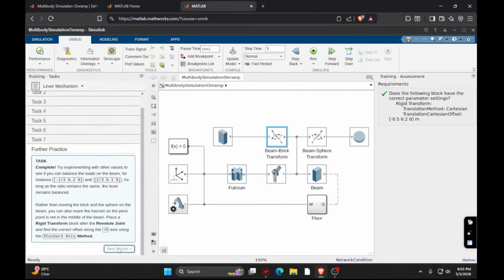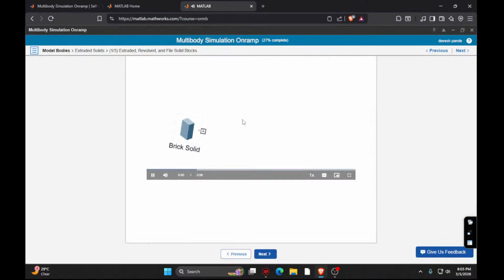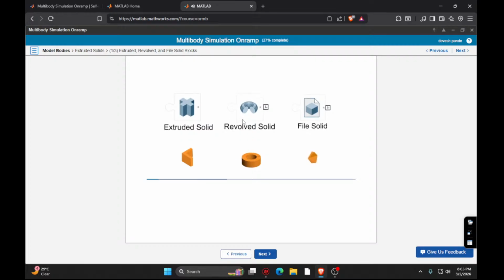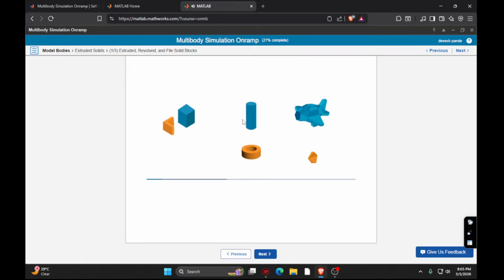Next task, next session. Moving beyond the familiar territory of bricks, spheres, and cylinders, it's time to learn about three more members of the solids family: the extruded, revolved, and file solids. If solids with standard shapes are like basic puzzle pieces, the extruded, revolved, and file solid blocks are tailor-made puzzle pieces, shaped precisely to fit your specific needs.